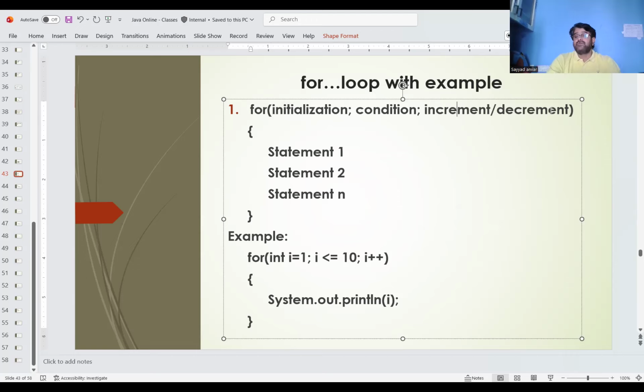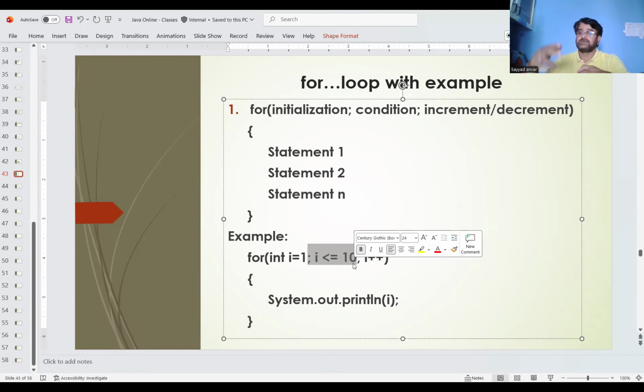In the sense, if you wanted to go from lower value to higher value, 1 to 10, incrementally you have to go. If you want to come from higher value to lower value, decrementally you have to come. So that process we have to follow. See here, for int i equals 1. What is the i value? 1. Until where we wanted to go? Until 10. How can we go from 1 to 10? Increasing. Step 1, step 2, step 3, however, but increasing only, right? Without increasing it is not possible.